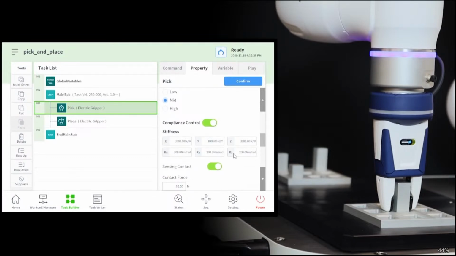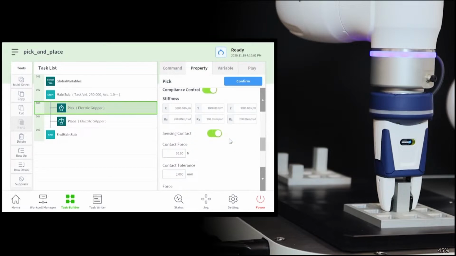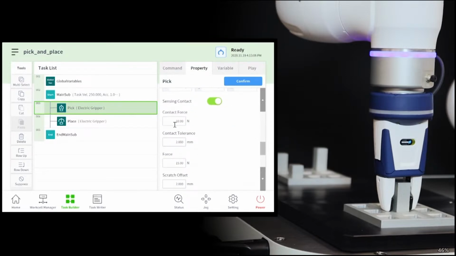And turn on the contact sensing function of compliance control. The external force in contact is 10 Newton and the applied force is 15 Newton. And you can set the offset range after contact and the section to detect contact.